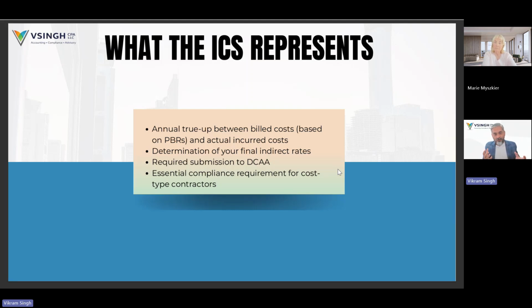And what it's really looking for is you had submitted your provisional billing rate, telling the government it's going to cost X, and you billed according to that number. Now this is your actual cost. You're taking those two reports and reconciling against each other. Either you're underbilled or overbilled, in simple terms, right? The incurred cost submission is required annually, and for a calendar year ending December 31st, your incurred cost submission is due on June 30th.